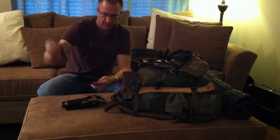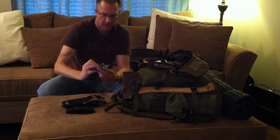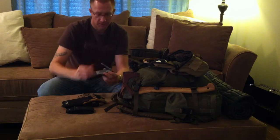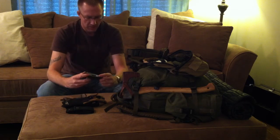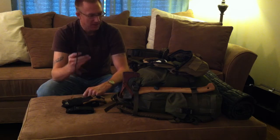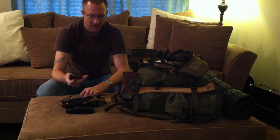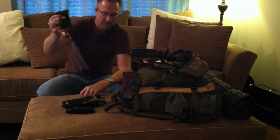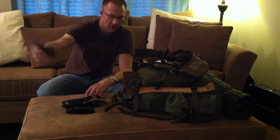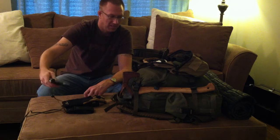My multi-tool, and my compass — it's a Brunton. This compass allows me to do a back azimuth. I hear a lot of people say on the boards that a compass is useless without a map, and I just want to say that's absolutely not true. In the country where I live the terrain is really open, so a great way to navigate is from one prominent geographic feature to another. If I want to navigate away from camp I'll take a back azimuth on my direction and use this in conjunction with a ranger-bead type system — I'll hang a piece of paracord around my neck and tie knots to keep a pace count and track my distance.